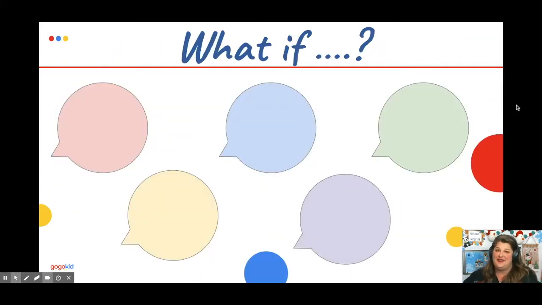And the what if questions. What if the parents are giving the answers? You want to try your best to encourage the student to answer independently, but at the end of the day, if the parent insists on giving the student the answers, do your best just to roll with it.